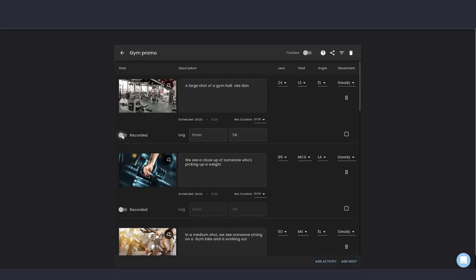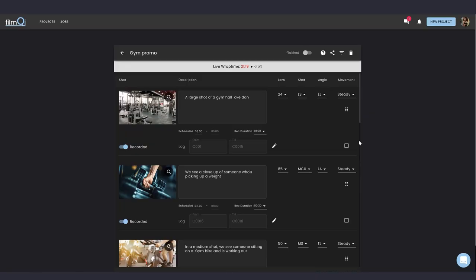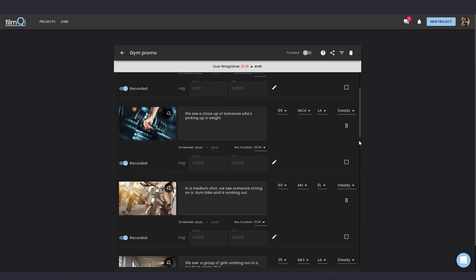But there's one more thing I'd like to show you. This lock bar will really get you up to speed when editing your video. On set, when you record multiple takes, use the lock bar to either lock all the clips related to one scene or only the best takes. Now, when you start editing, you already know which clips belong to which scene, so you don't need to go over all the shots and sort them.